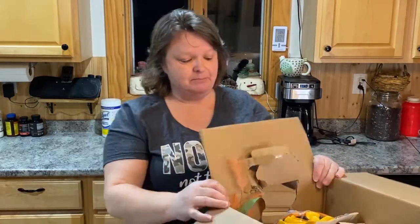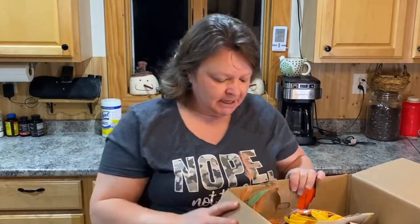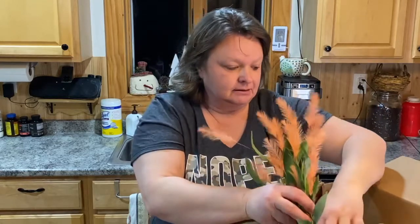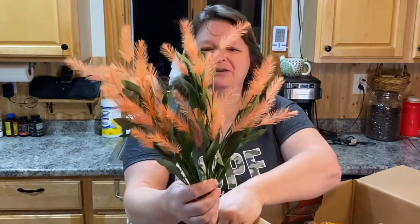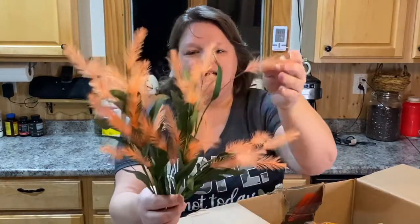I got this box — they had one left, and this thing is a mess. I don't know if you can see, it's been taped and ripped and taped and ripped. In the intro video I did cut it open so it would be easier to get into, because it was taped up like crazy so it wouldn't fall apart — the bottom started to fall out on me when I picked it up out of the bin. But look at these — oh my word, those are so cute!